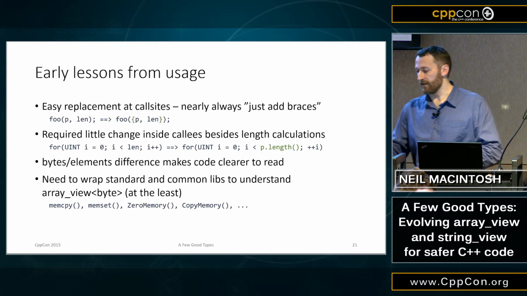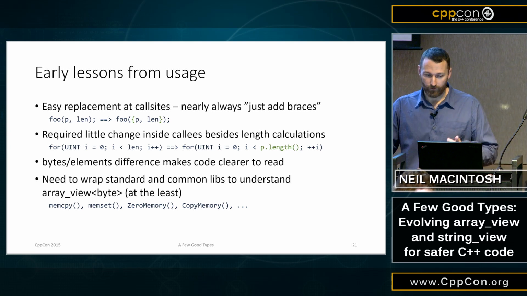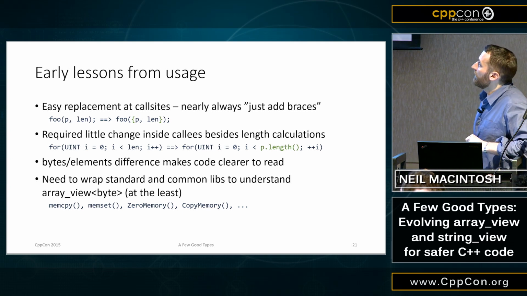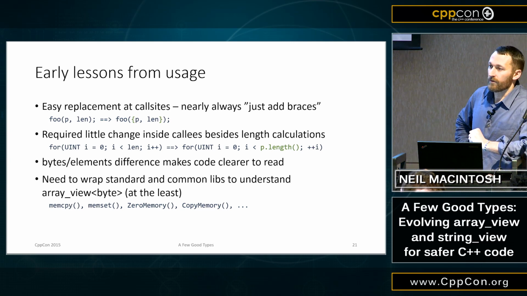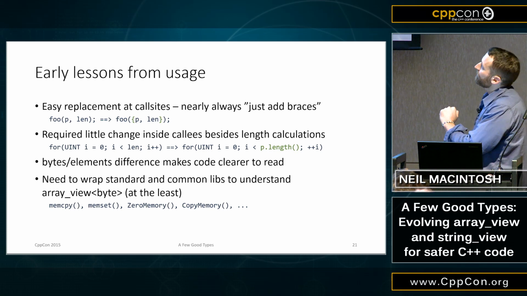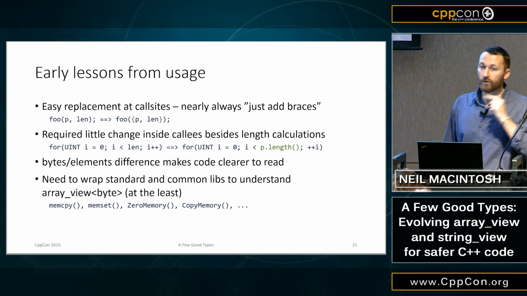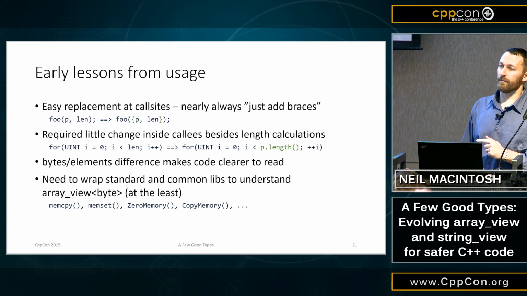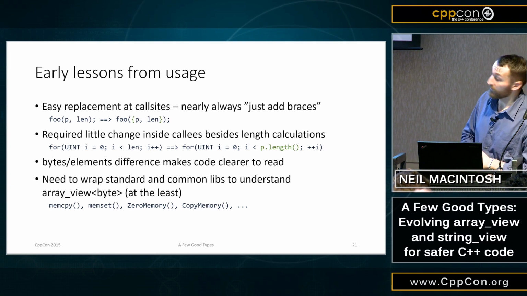So we've actually used these a little bit inside Microsoft, our versions. And some things that we've noticed in the process of using them are, it's super easy to call a string view where you used to pass a pointer and length, because you just put some squigglies in and then everything's good. So that's that pointer-length constructor, that's that interop story. So you can start using array views and string views very, very quickly in code that was passing a pointer and length before, just through the magic of the uniform initializer syntax. It's really convenient.